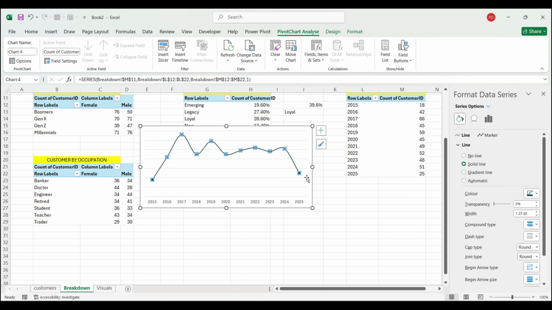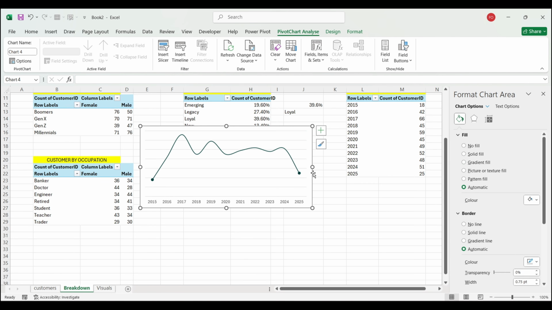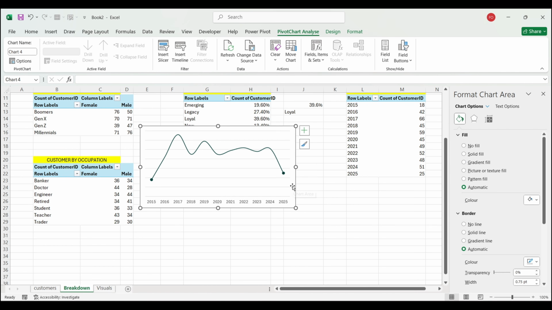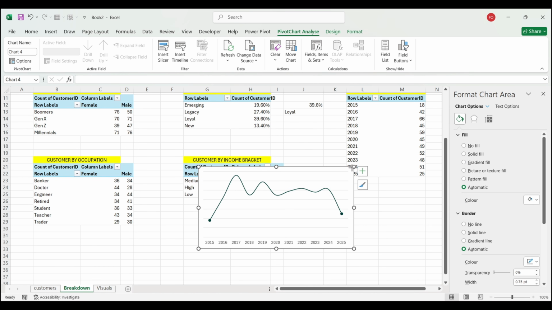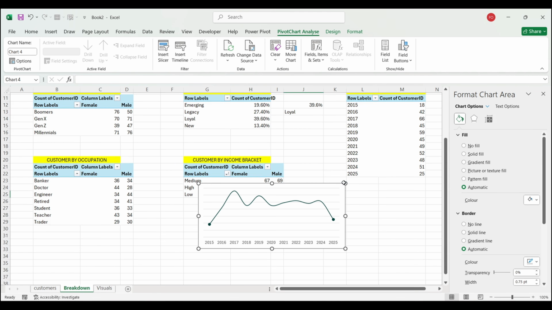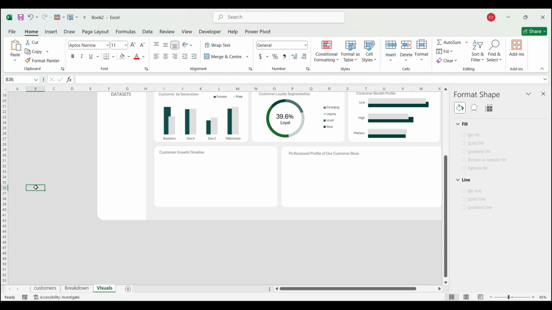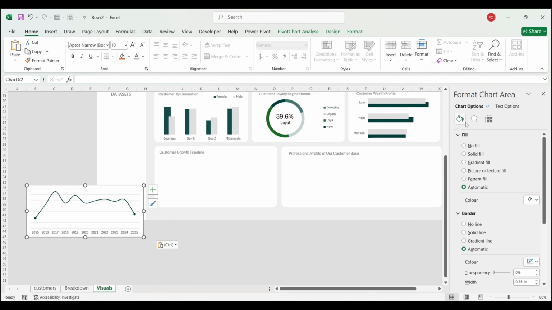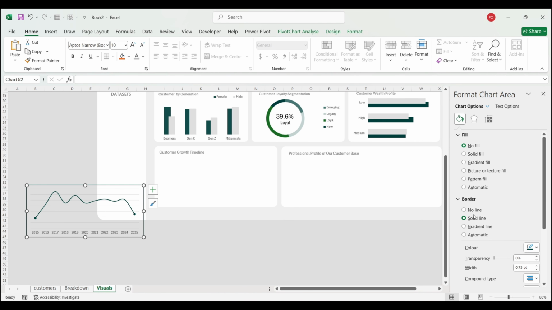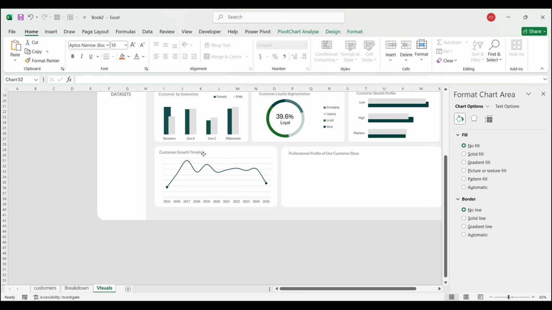Okay. So I think that's basically it. So let's cut this sticky here. Oh, I have to take out our background. No fill, no line. And yes, we have this here now.